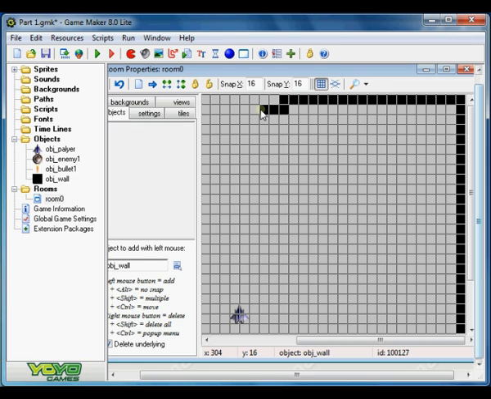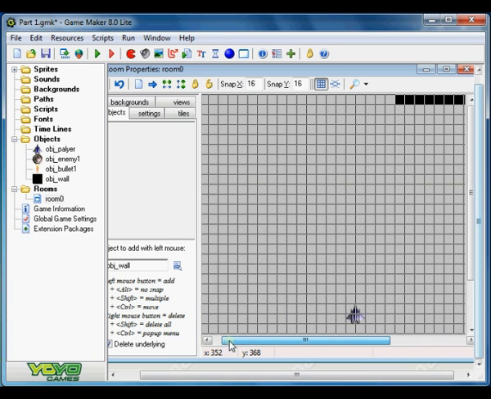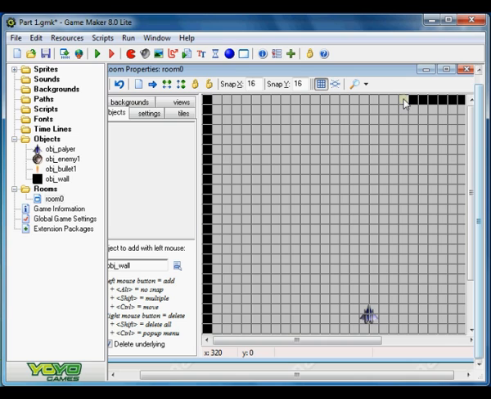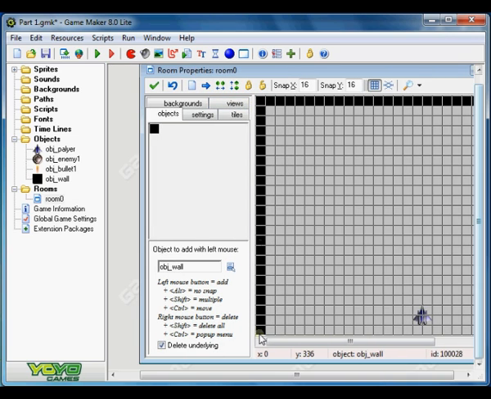Sorry if you make a mistake like this, just right click to delete. So hold shift and click and drag. Now we have created a border around our room.